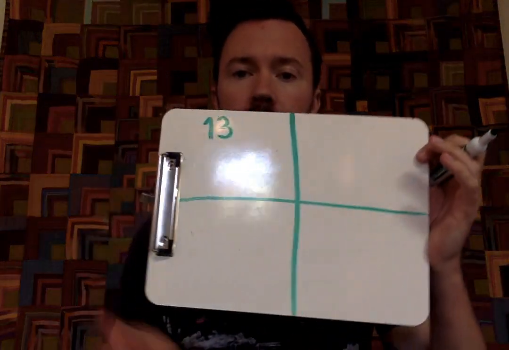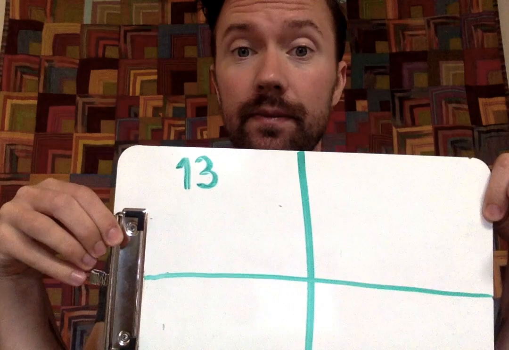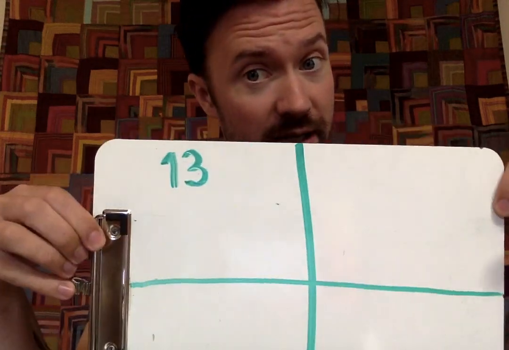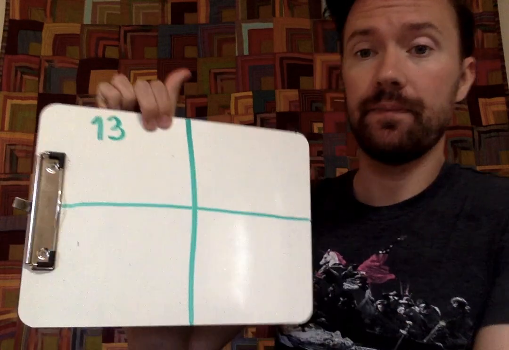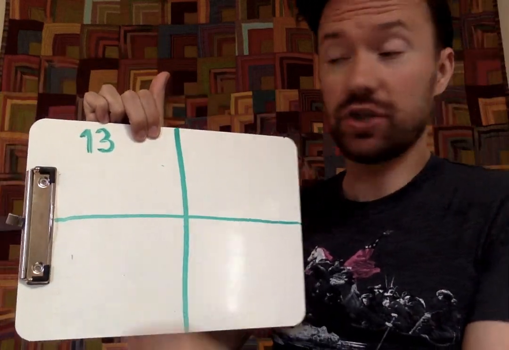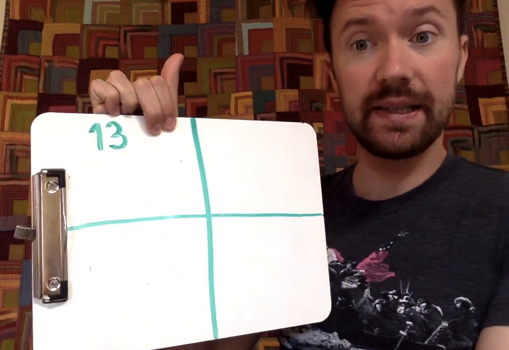The way this game works is I'm going to write a numeral down. We're going to figure out what numeral that is together. And then we're going to show that numeral, that quantity, as a picture and also write it as an equation. So we're going to do this one first. What numeral is this? It's the numeral 13. So copy that down, a 1 and a 3 to make 13. And then we're going to do the next step, which is to make a quantity of 13 as a picture.